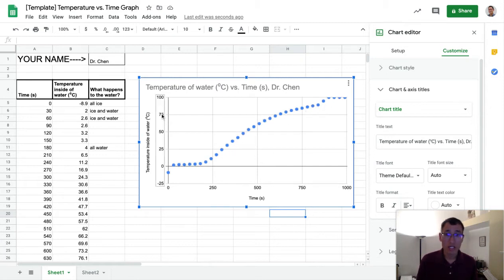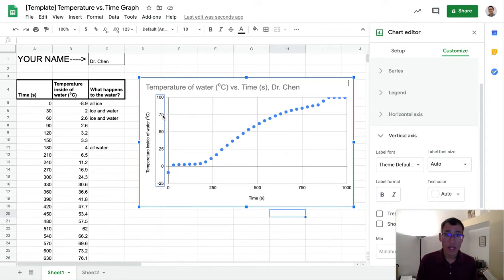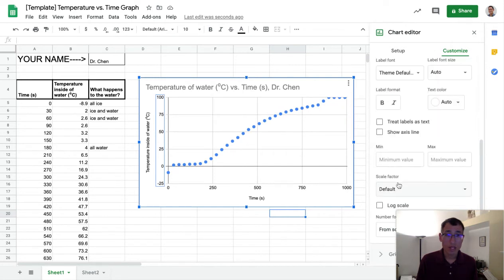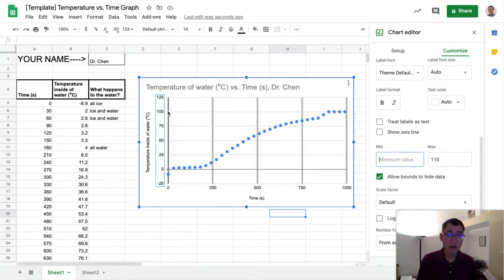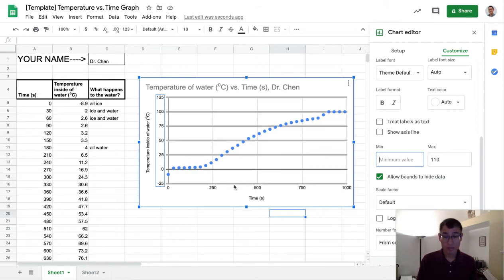So I can click on the y-axis, and then if I want to make the maximum value maybe 110, now that changes it. You can see it goes above 100, and now I can see all the data points on there and it leveled out at this point here.